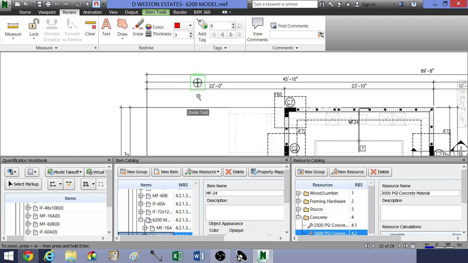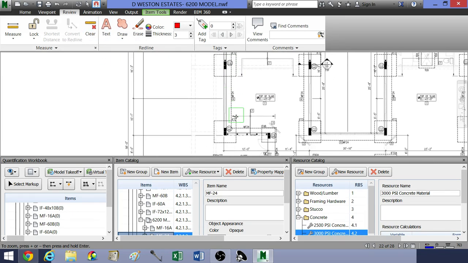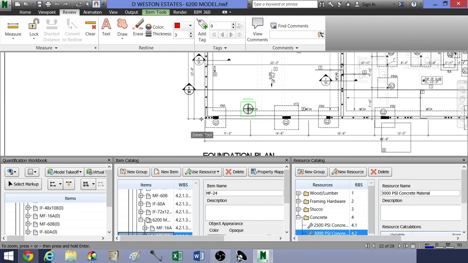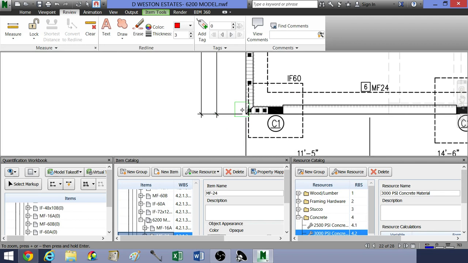All right. What also took place that you did not see, and maybe I can set up a tutorial for that, showing how I go about doing that: down at the bottom, you have the quantification book, the item catalog, and the resource catalog. So basically you plug in over here in the resource catalog the items that you'll be using in the quantification book to do the takeoff.